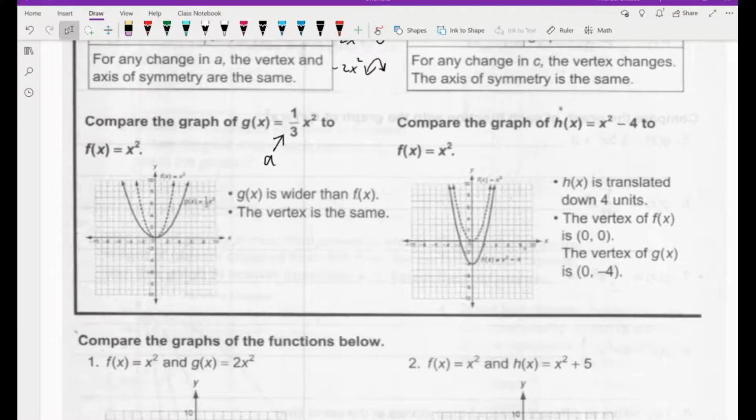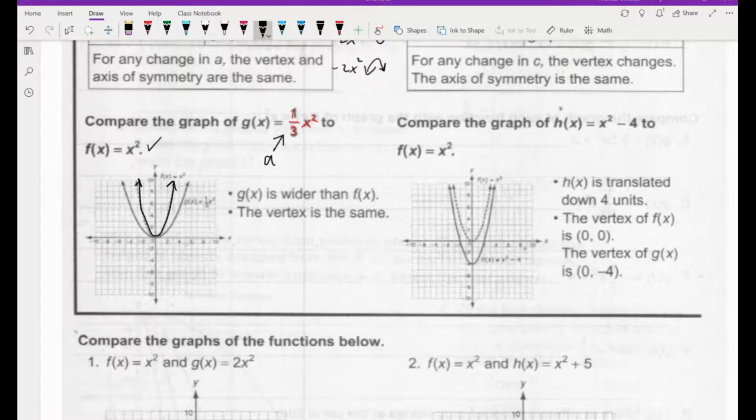We have f of x equals x squared, which I'm going to graph here in this color. And then we can do another color, and this is going to be the other graph, y equals 1/3 x squared. And see the 1/3 value here? It means the graph is going to be, oh, I'm so sorry, I made an error here because I thought that was the standard graph, because it's going to be wider. So this was the original. I apologize.